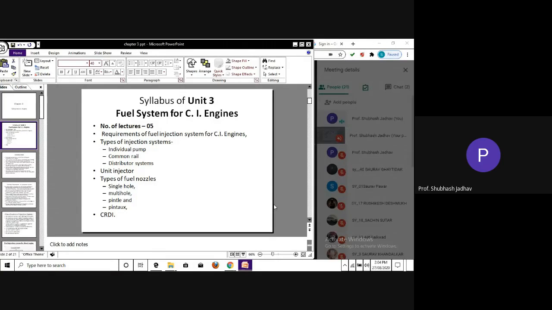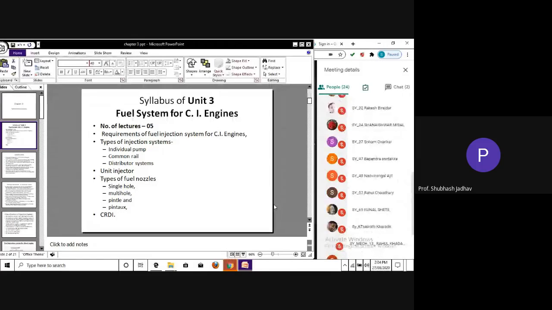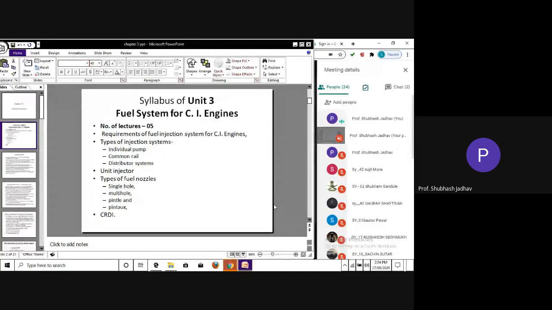As shown, the weightage is for 5 hours. We will not be able to complete it in 5 hours, it being online, and the way we have to complete it, being an application subject and a subject introduced in the second year, it will take some time. Obviously, the contents are vast, the application is vast. We will not be able to complete everything, but we will try to complete as much as possible within the available time, whatever we are going to get.